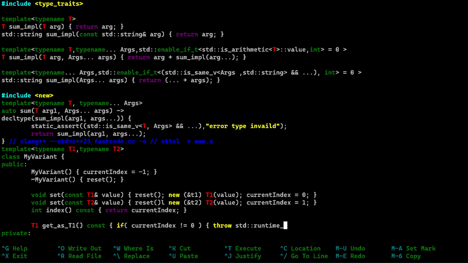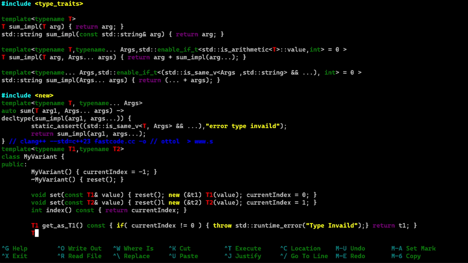So it's actually runtime error. I need to pass in the actual message. Let's just say error, type invalid. Let's say invalid, and here say like this. Put semicolons, and return this one, and we're going to close this parameter with the return type. I'm going to T1, return T1 here, and close that.